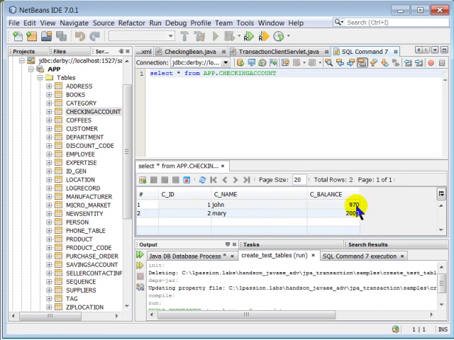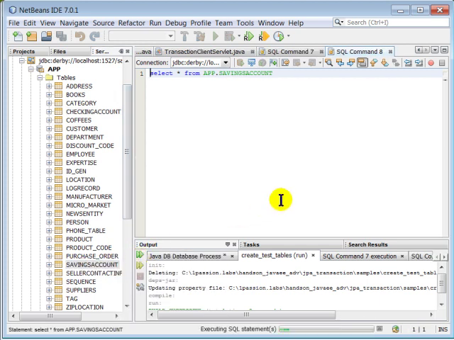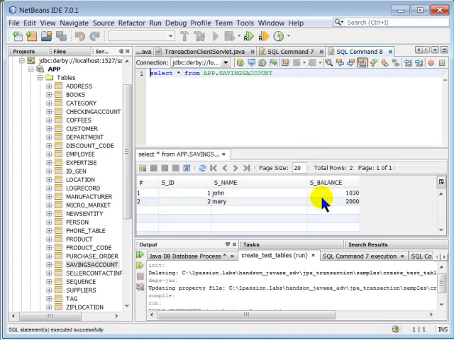John has $970 in his checking account, and we're not going to use Mary, so we're going to mostly focus on John. And then savings account. John has a savings account of $1,030. So John has two accounts, savings account and checking account. You can see John's checking account has $970, and John's savings account has $1,030.